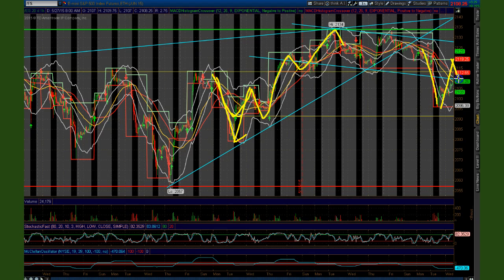Then we move down, check the lower end of this channel, this blue line, and that would be this. And then you make a move up that basically goes and tests the 2140 level, or at least the previous highs. Next time it hits the previous highs, I can assure you it's going to break through and hit 2140. That's the top of the rising wedge that I keep on talking about. And I think that will happen before we have the nice, juicy tradable top for the correction.